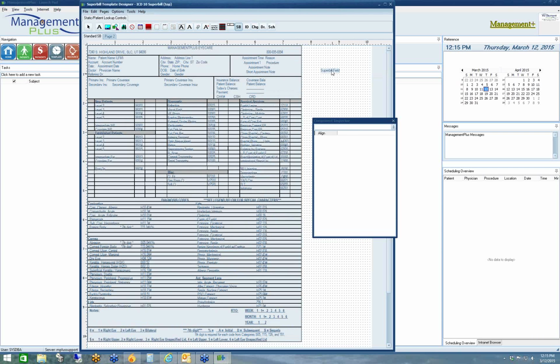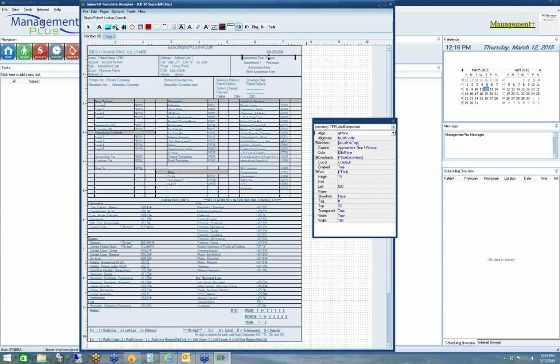Now, the way the Superbill is set up currently, the way we will send it to you, we already have the appointment time, the reason for the appointment, the procedures, any notes that have been entered for that appointment. That information is all here. If there's something that you want set up differently, you can certainly call our support team and ask, you know, okay, well, I can't find it. Where do I pull this information? This is the data that I want on my Superbill. Okay, so same thing down here. We have all of our insurance information.